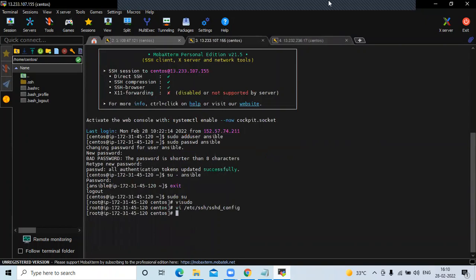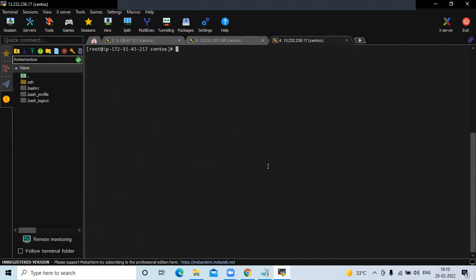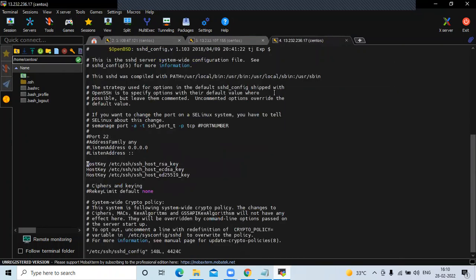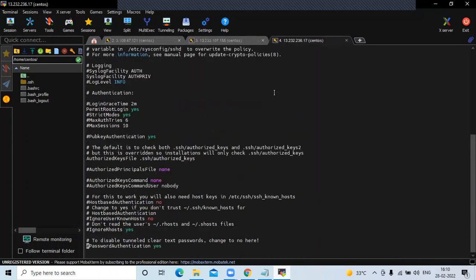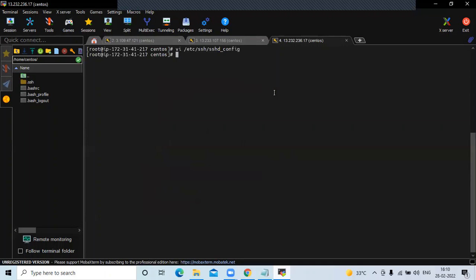Save the file and exit. And same for node 2. Now it's done.